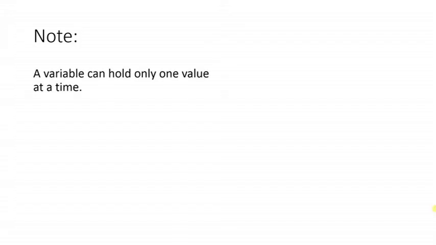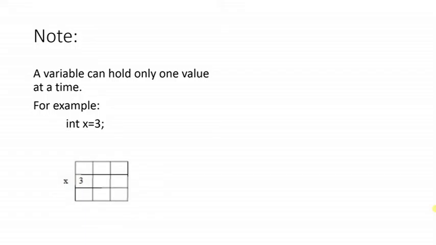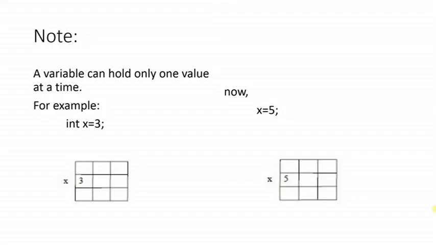Talking of the point that we discussed earlier, that it's a name given to the memory location, and one more thing, at a time a variable can hold only one value. So let's just prove this point. For example, you have assigned x equals 3. What happens is that x is the name given to a specific memory location and 3 is going to be stored there like this. So as soon as you change its value, for example, now we make x equals 5, the 3 is removed and now 5 is stored at the same place that is being pointed to by x.